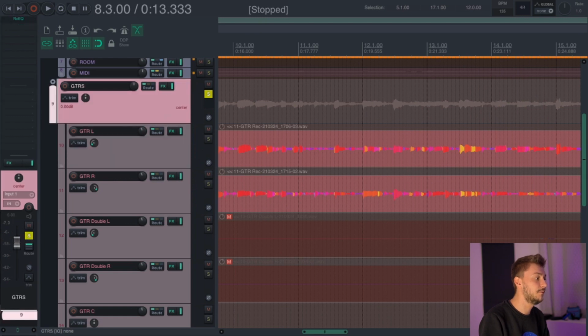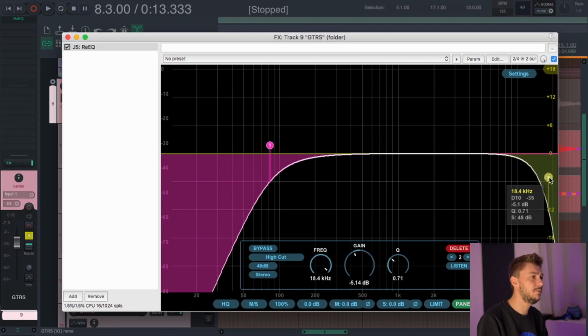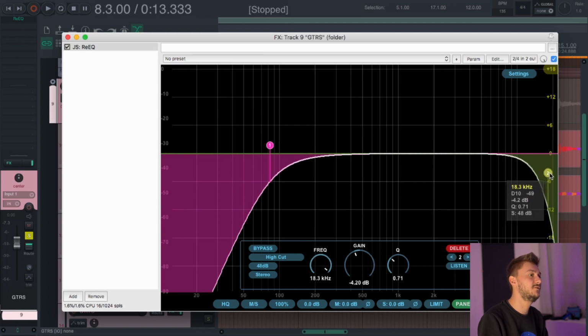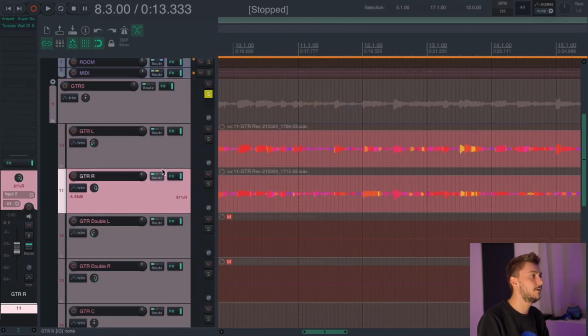On the main guitar bus, we just have some low cut and high cut at like 83Hz and 18K. Some people would go like this, and the low pass much lower, like 8, 7, 9K, but I think it just removes too much. There is the sizzle here, but if you remove too much, you're just gonna get the guitar really, really close, some kind of muffled. So I don't really like it, just a little bit. Apart from that, very straightforward.